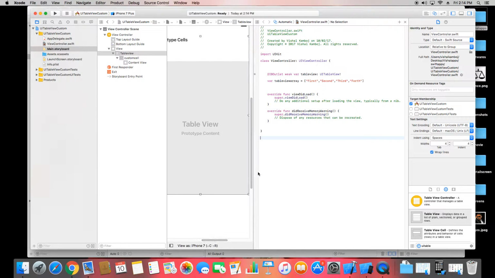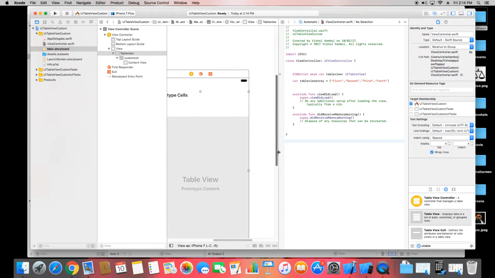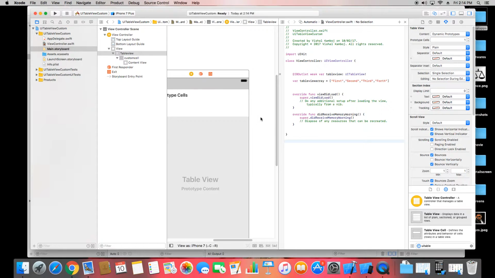And as I want some delegate functions related to the UI table view, what we have to do for that is simply make outlets for the data source and delegate of the table view.